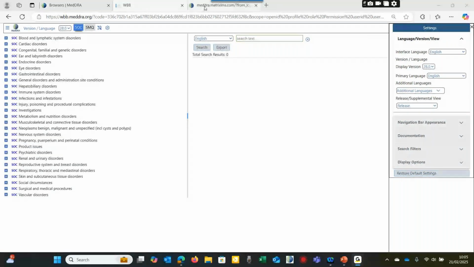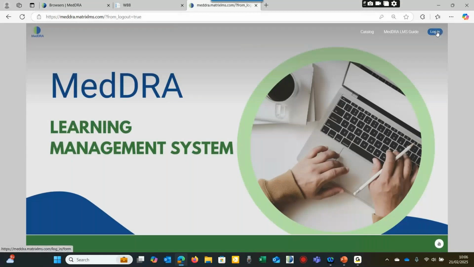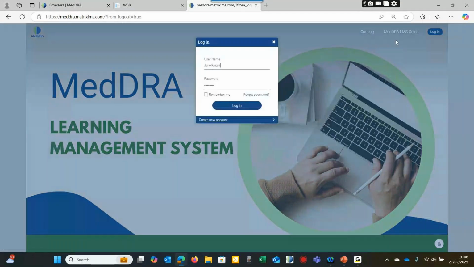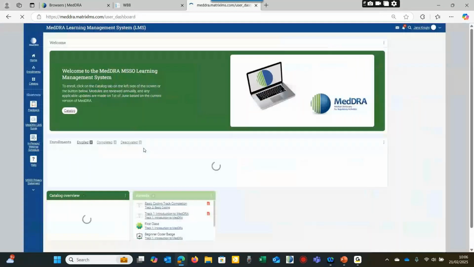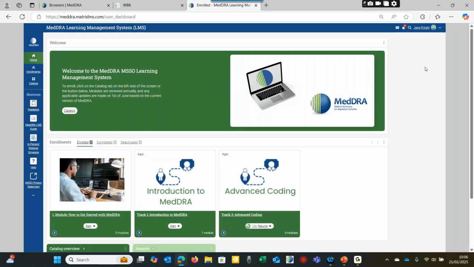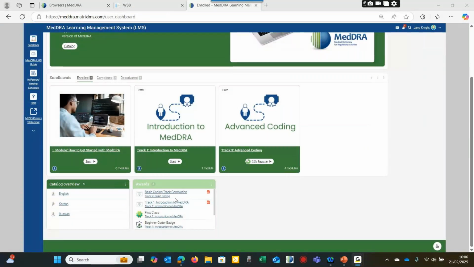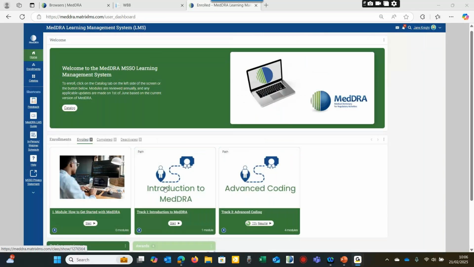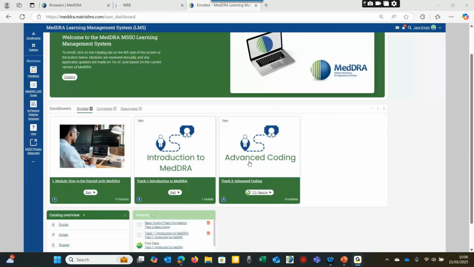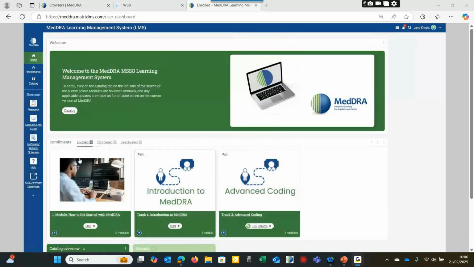This is the LMS system. Again, I've opened it just to show you. When you click login, it remembers you. You can ask it to remember you once you've created your account, and you can see here it will tell you how to create the account. You can access how to do it. This shows you the modules that I've enrolled in, or the path, the track: introduction to MedDRA and advanced coding that I'm in the process of studying. And there are things along the left. This is what it looks like in the standard MedDRA colours. Okay, I think that's enough. Otherwise, I'll have you here all day talking MedDRA.